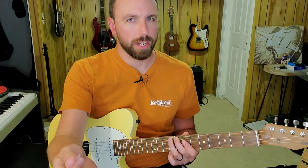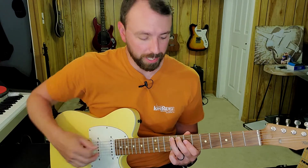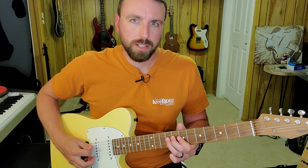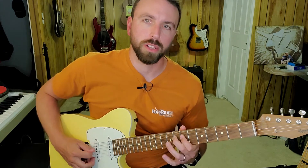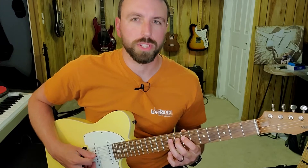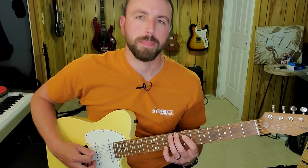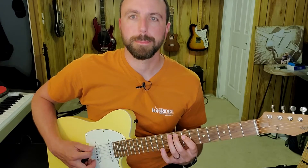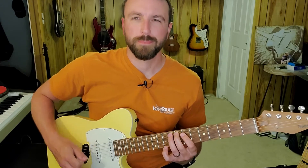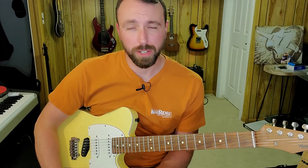When I repeat it, I'm ending on the F sharp and then starting on F sharp, so it kind of sounds like I'm just playing the F sharp twice once I start repeating. Think: three notes on the high end, two notes on the low. This is just a cool exercise to do on its own. Right hand wise, I'm just using alternate picking because it's going to come as eighth notes.